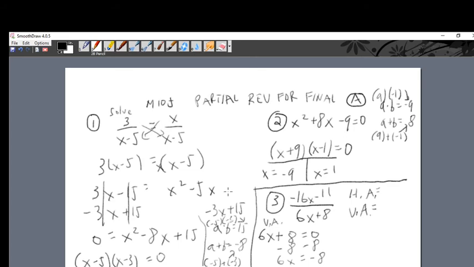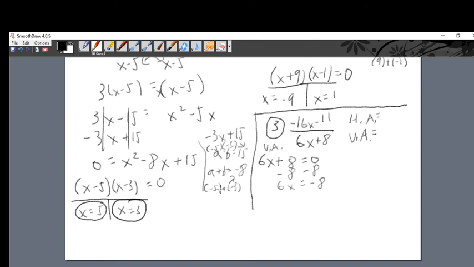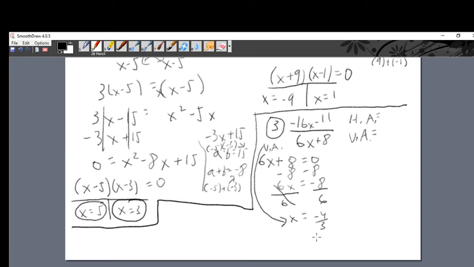Let me move up the paper. I keep forgetting to move up the paper early, which I really should. Okay. So 6x is equal to minus 8. Divide by 6 on the left, and divide by 6 on the right. We get x is equal to, after you reduce it, minus 4/3. There is the vertical asymptote, which is always going to be an x equals. That's a vertical line. What about the horizontal asymptote?